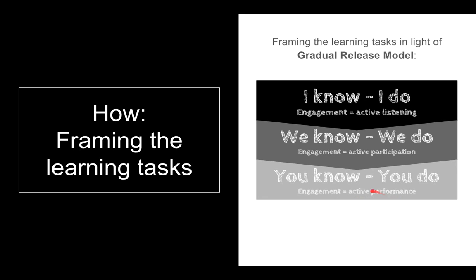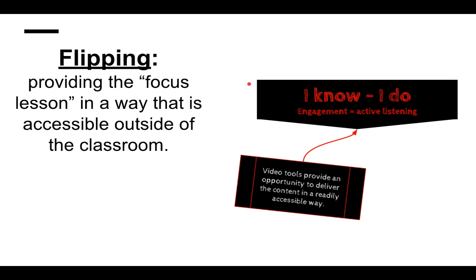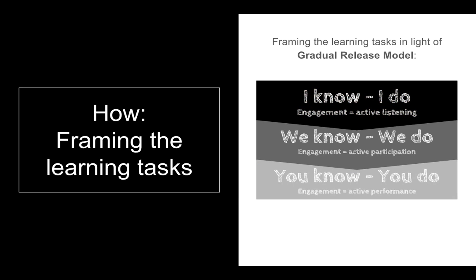And so when we frame what we're talking about today, really what we're looking at is framing it around this idea of you knowing and you doing. We're talking about getting students access to the content. And so in the gradual release model, where that looks like is that really that focus lesson that's at the beginning of your class, where you're demonstrating what you know and modeling what you can do and giving that foundational knowledge and skills to your students.